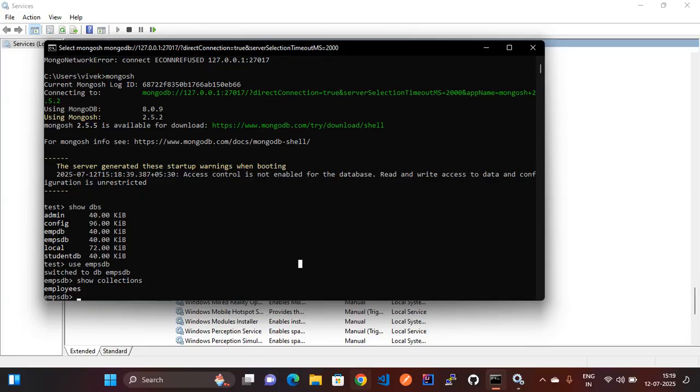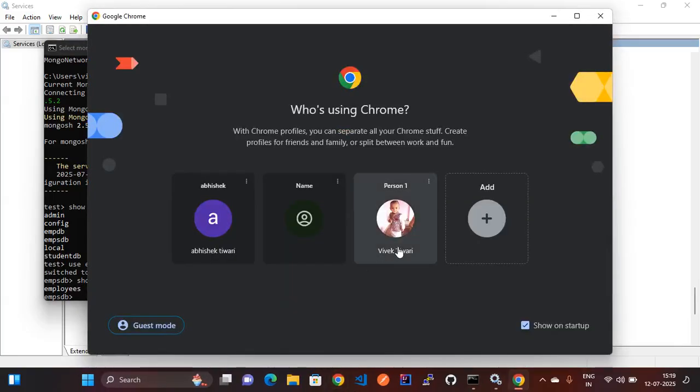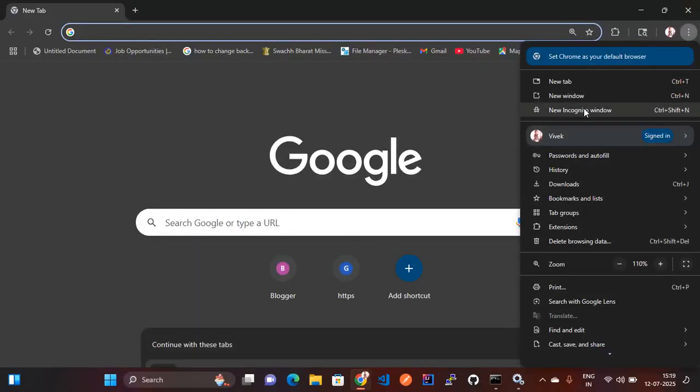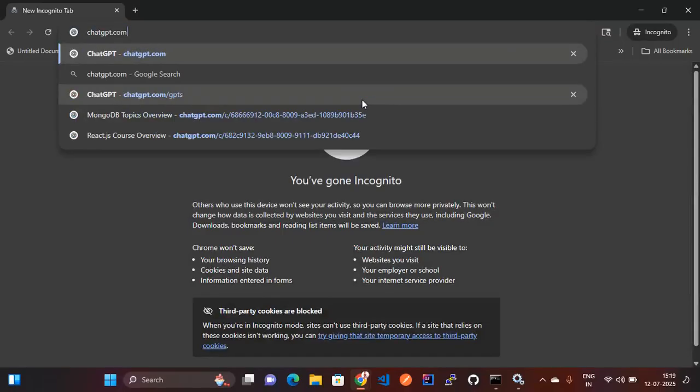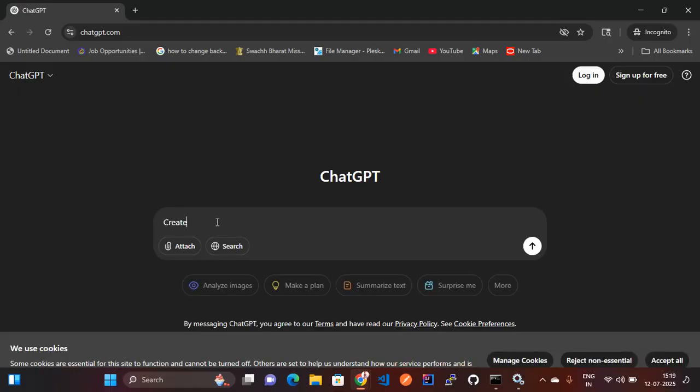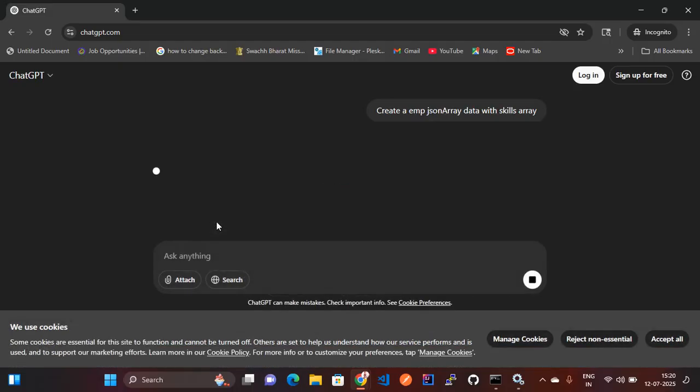I'm opening Chrome. In Chrome, we are going to incognito mode, and opening ChatGPT for creating the data. Here we are providing a command: create an employee JSON array data with a skills array, and entering it.